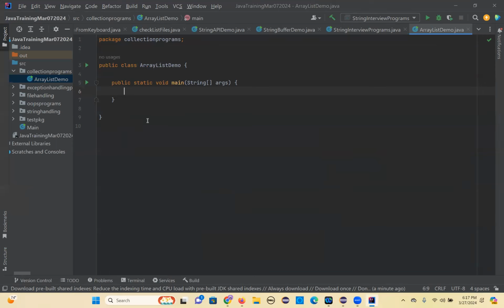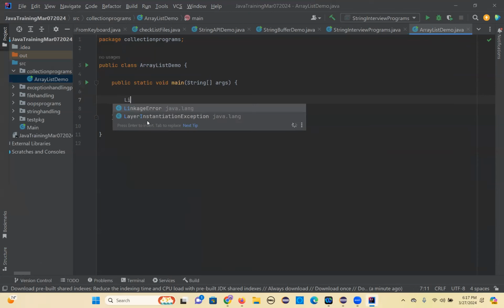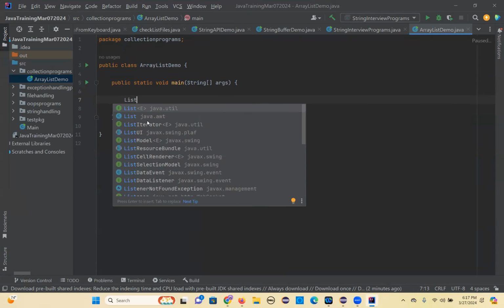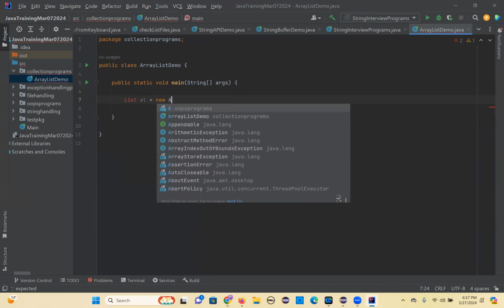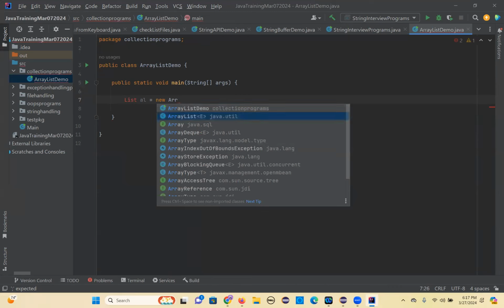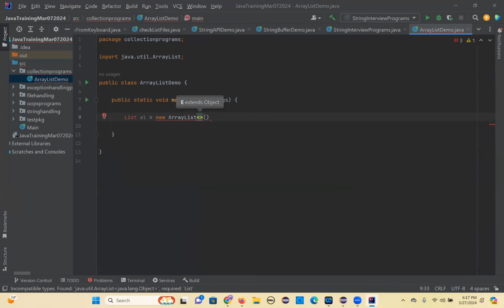Okay. So first, I will create a list interface reference, al equal to new ArrayList. I'm not using any generics.